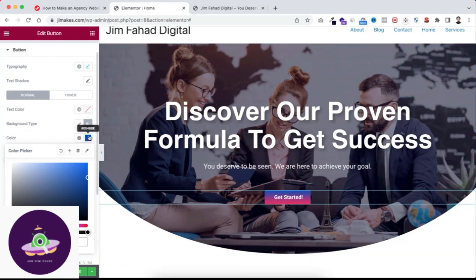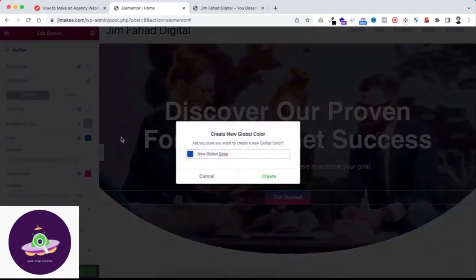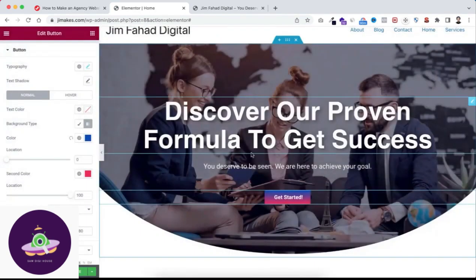It's kinda dark blue color, and actually throughout our whole website I wanna reuse this color multiple times. That's why I wanna set this color as a global color so I can reuse the color later very easily. So to do it, from here let's click on this plus icon, and I'm saving this color as dark blue. Then click on create so you can reuse it.